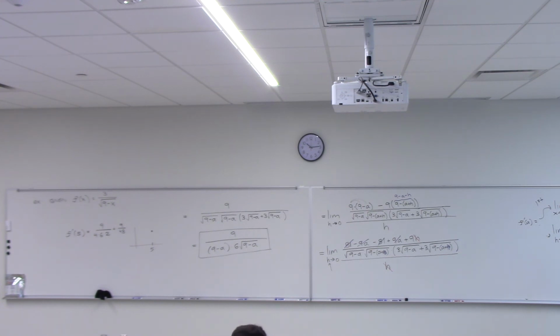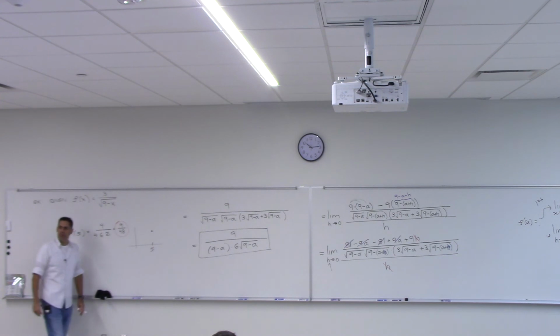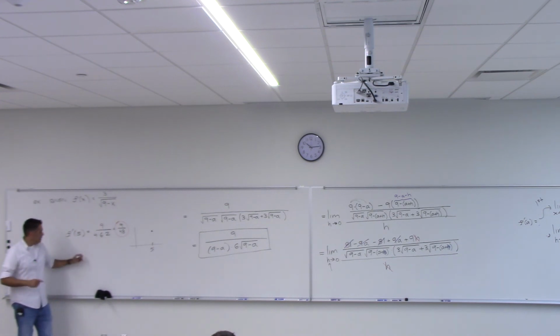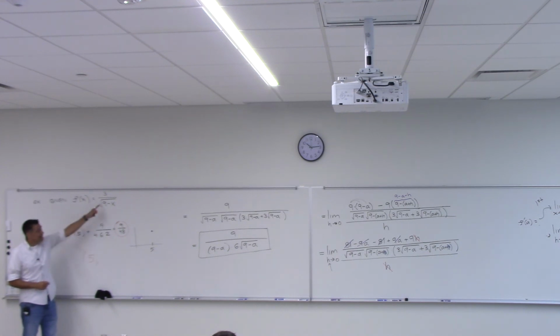How about we do the original function, which was 3 over the square root of 9 minus x. All right, and I said to go to 5? I'm curious how quickly you could give me the equation of the tangent line. This is the slope of the tangent line at 5, right? Can you give me the equation? What would you need? You already have the slope, don't you? You need a point. Do you have the point? No. But you know the x-coordinate is 5. How about the y-coordinate? 3/4. Plug it in there, right?